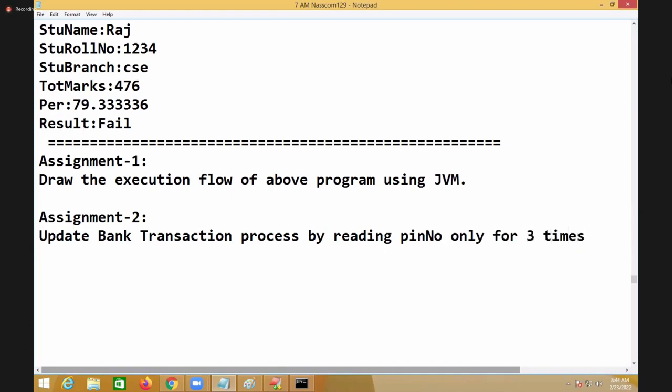Only for 3 times means reading the PIN number 3 times. If it is entered wrongly, read only for 3 times.